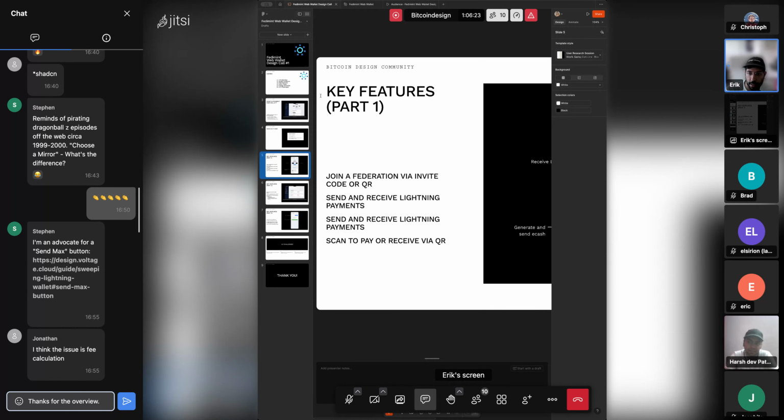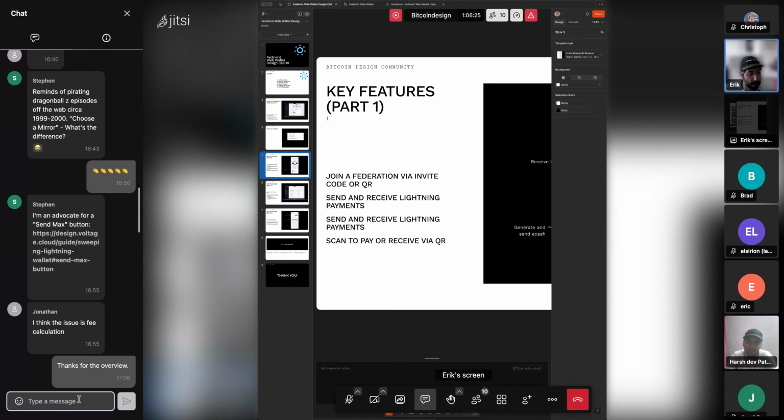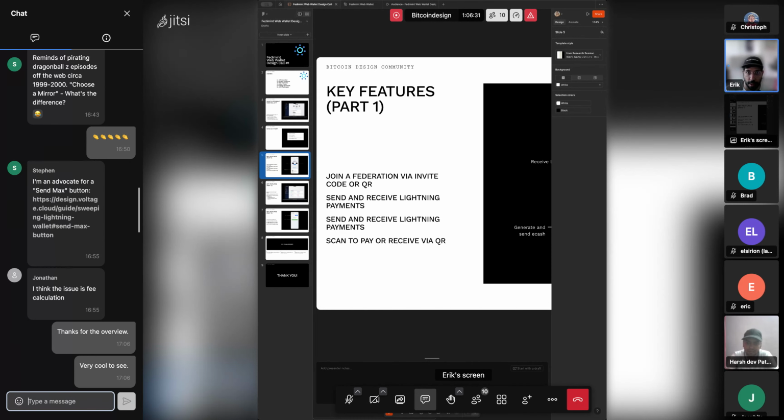All right. Well, if not, really good job, Harsh. It's nice to see a Fedimint Web Wallet be born, that I can actually use and play with, because I only ever use the Fedi app, the mobile app. But it's always nice to see something new hit the scene. And I myself, I'm trying to up my Fedimint knowledge. So for me, this is a project I'm really excited about, because it gives me a chance to look at the other main eCash protocol and learn more. So I'm really pumped to be given the opportunity to take a look at this.